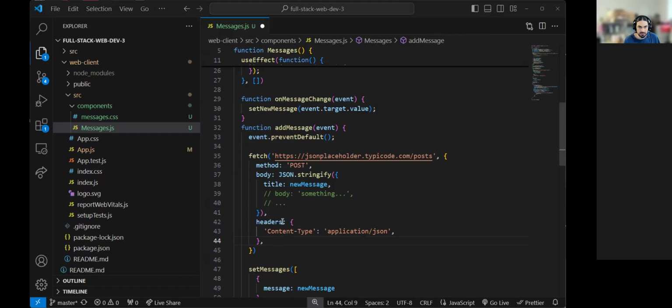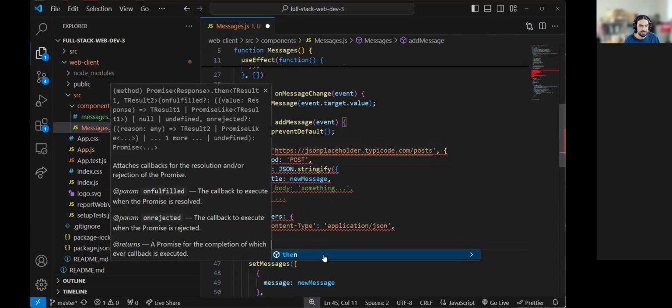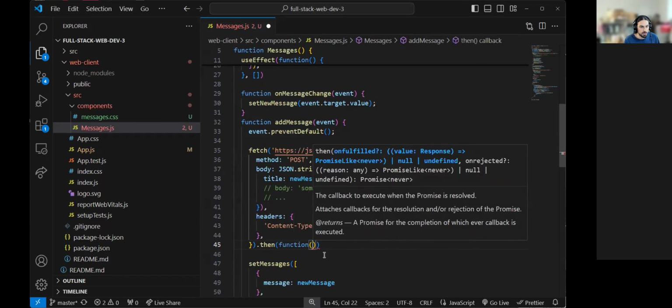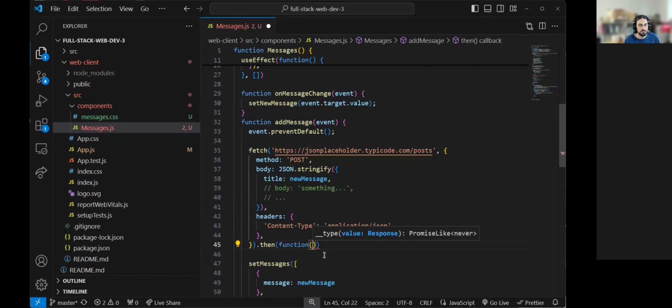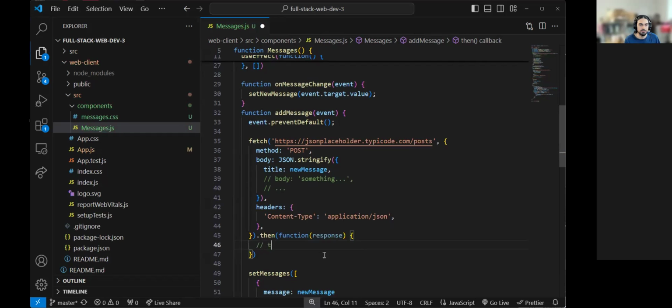And that whole thing returned a promise. So what do we do to handle a fulfilled promise? We use a dot then. Yes. And that returns a promise that fulfills with a response object. So we got to do that same thing over and over again.